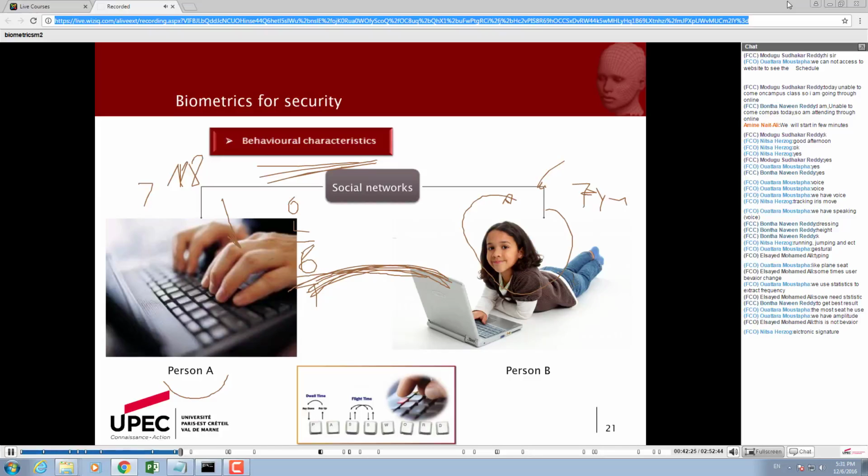That's why we can imagine a system to analyze the way the person is using the keyboard. Okay, and we analyze many things. You can see here in this image what we can analyze. We can analyze the speed. We can analyze all the transitions from one letter to another one, and so on. And we can extract from this a signal. You can extract a signal on the way you are using your keyboard.